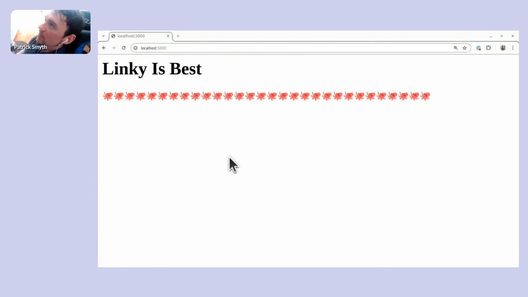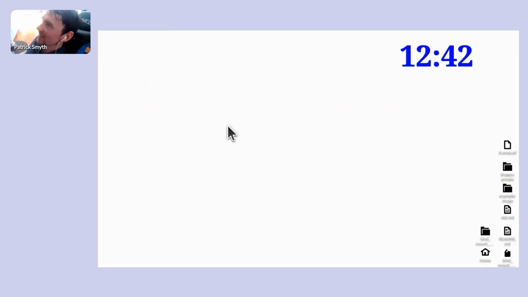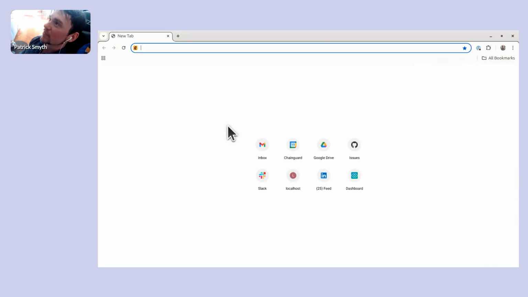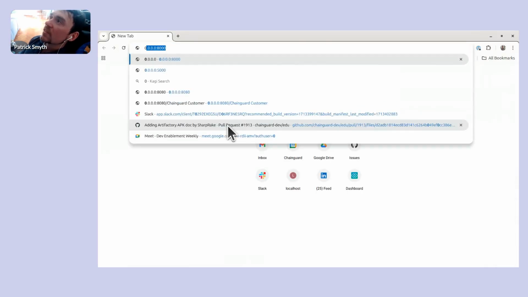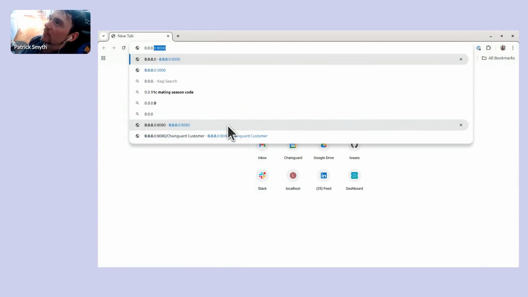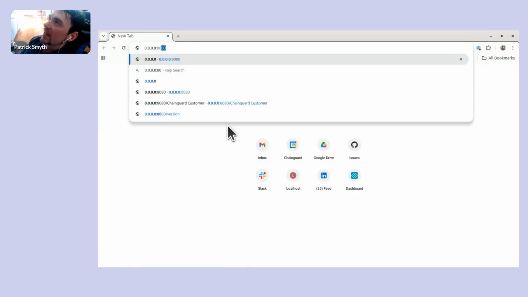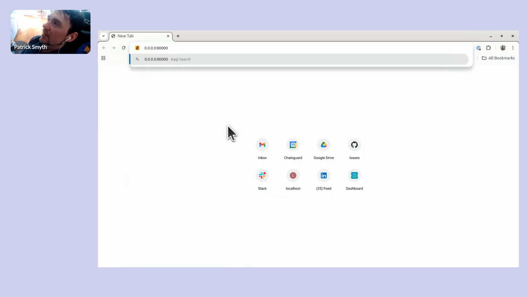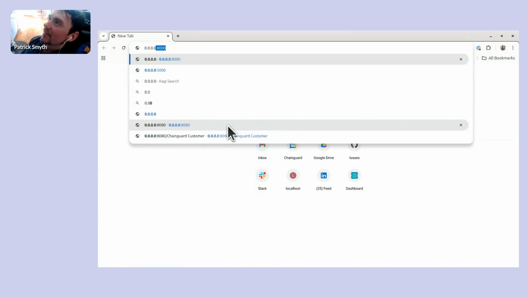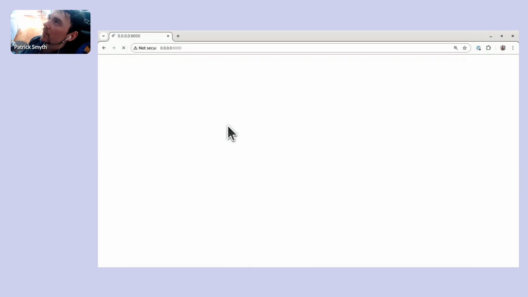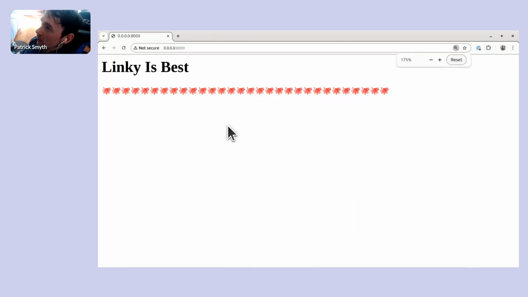Surprisingly few issues today, but usually I like to have a few problems, syntax errors, just to keep everyone on their toes. So this time we're going to do port 0.0.0.0:8000. That might have hit 0 one too many times there. Colon 8123. All right. And then we have our application running.